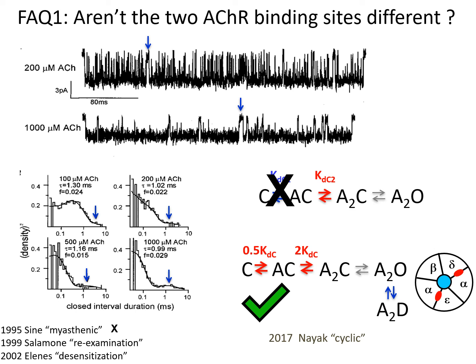So in the citations, I've put an X next to a paper that is one of my more highly cited papers, in which I'm a co-author, where it says that the binding sites are not equivalent. That is incorrect. That is a mistake. Please do not cite that paper if you want to cite it for the equivalence of the binding sites. The good news is that you can just ignore the blue equilibrium constants and just focus on the red ones, because the red constants, even when you use the wrong model, give you the correct values.